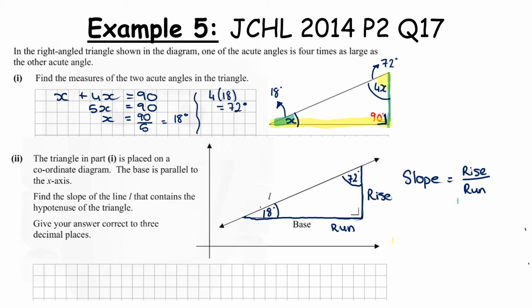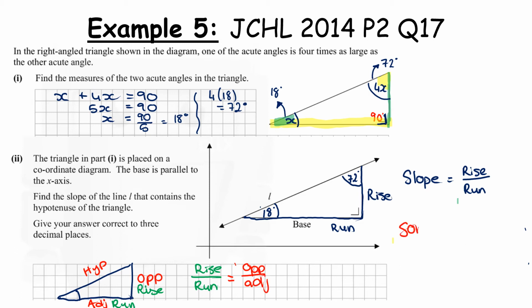If I was to sketch out a right angle triangle, which we have, and I label this as my angle, labeling for trigonometry, this will be the hypotenuse, this will be my opposite because it's opposite the angle, and this is my adjacent. Now, how we label it for coordinate geometry and for slope is this will be my rise, and this is my run. So if I do rise over run, in trigonometry terms, that is opposite over adjacent. And if we think back to our trigonometric ratios of SOHCAHTOA, TOA, we are talking about opposite over adjacent, we're talking about tan.